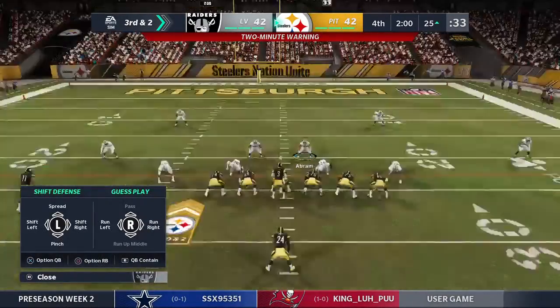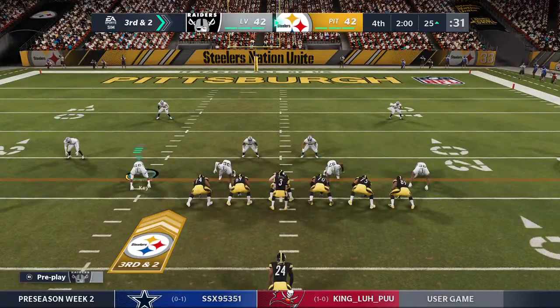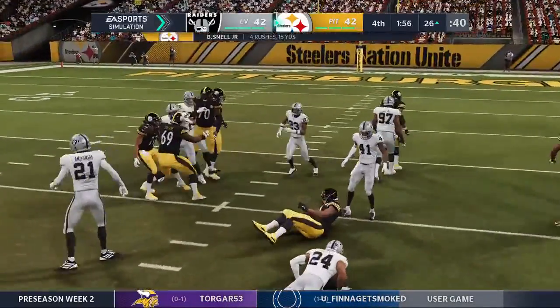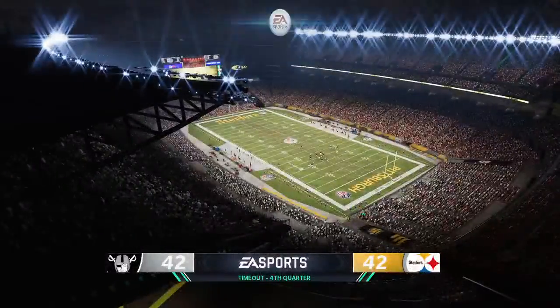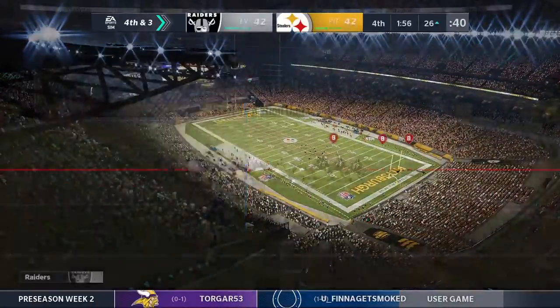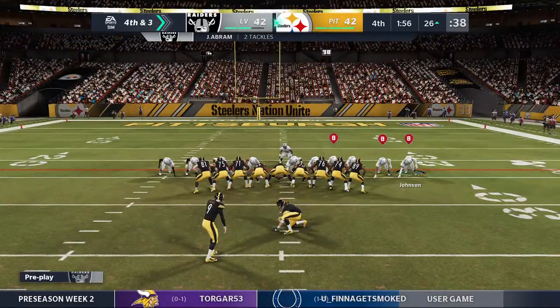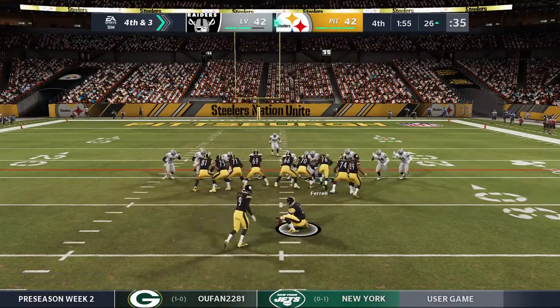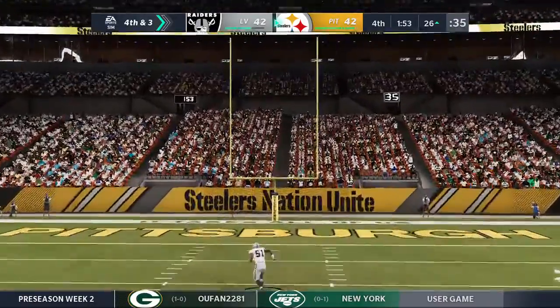Boswell's kick is good. And they have taken the lead here in the final 2 minutes. Big kick right there to give them the lead in the fourth, but there is still time left for a final drive. Did they score too soon? Post-game will tell us, right? Depending on what happens on this drive, that's how we'll analyze it. If the other team scores, they scored too soon. If they somehow hold on, they manage the clock exactly right.